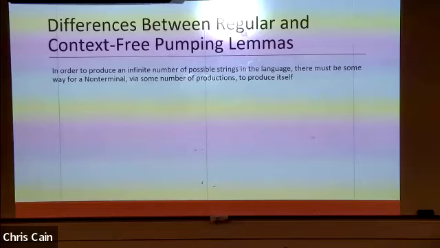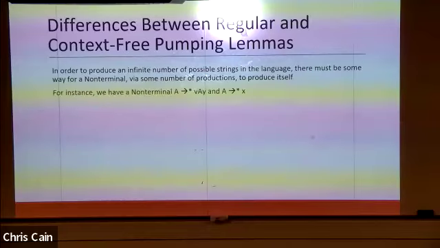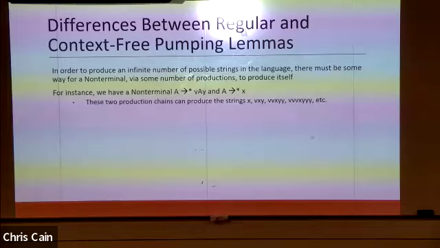All right, so the difference between the regular pumping lemma and the context-free pumping lemma is that instead of breaking the string down into X, Y, Z, we're breaking it into U, V, W, X, Y. No, it's V, W, X, Y, Z. No, it was missing something somewhere. Anyway, the middle of it is VXY. That's right, there's no W. So it'll be UVXYZ. There we go.